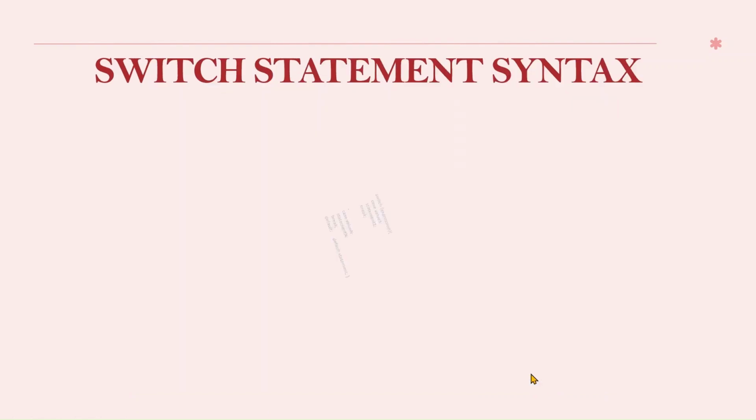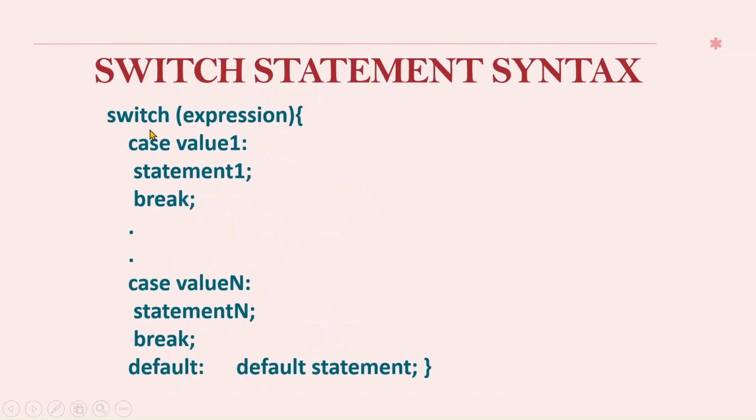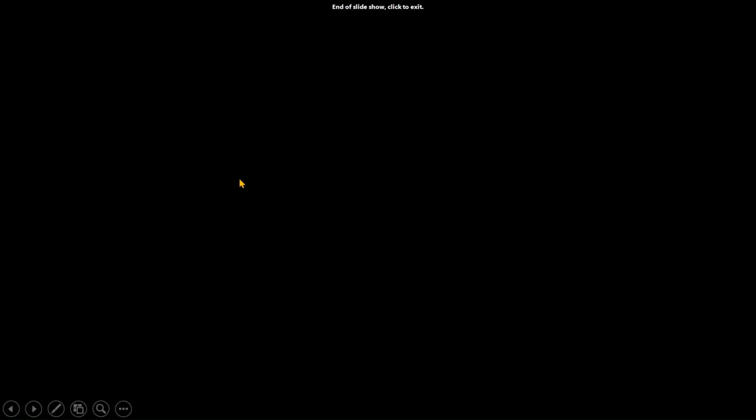If you see the syntax of this, we have a switch keyword, and we go for the expression. The expression could be a number or character. So if the value is matching with the expression, then that statement will get executed. Case is a keyword, so we call it case constant. The expression should match with the value. Then this gets executed, and we apply break. Break means we need to come out of the switch case statement directly when the condition is matched.